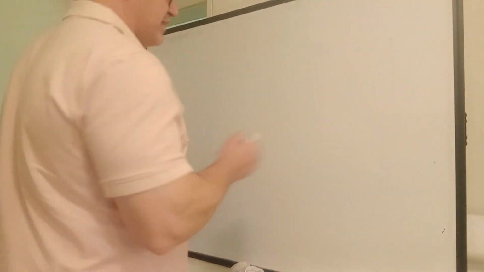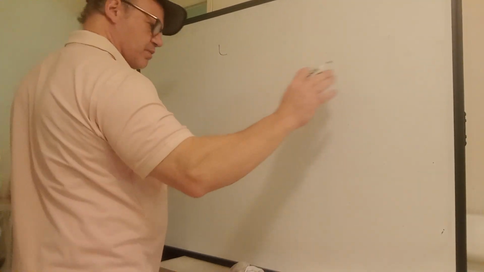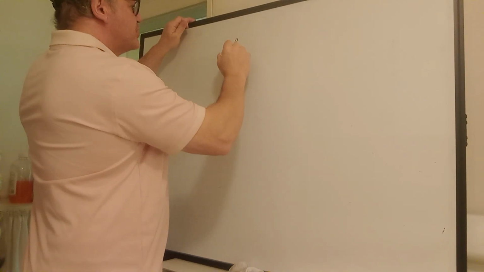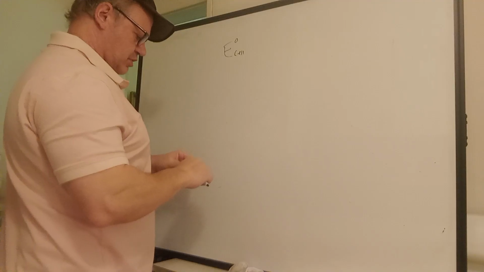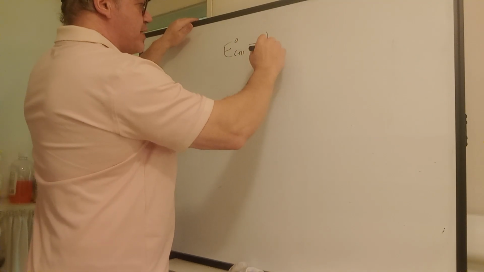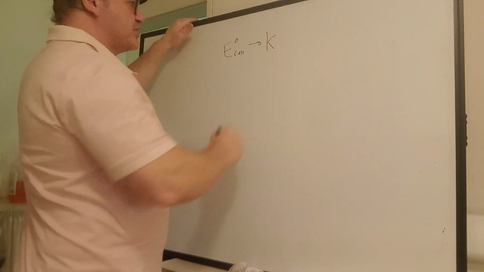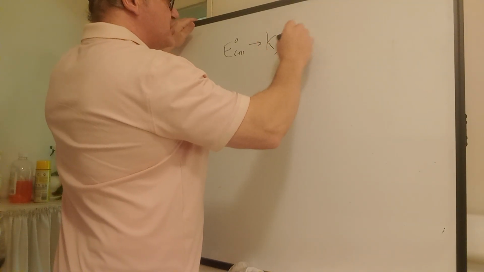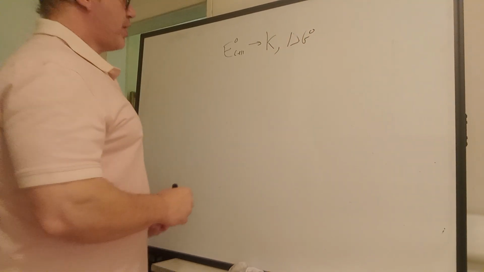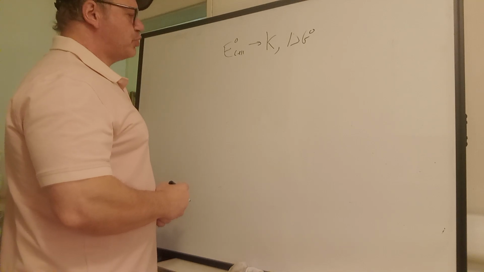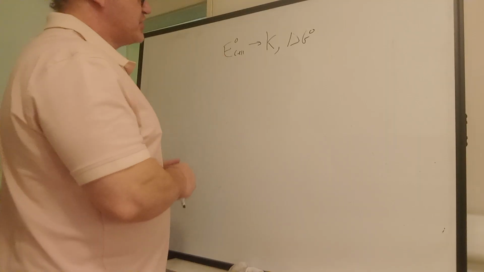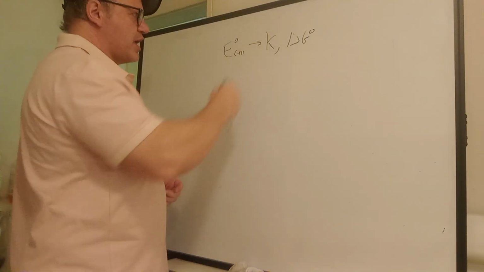Last time we made a link between the standard cell potential, under standard conditions, and some of the thermodynamic variables, namely the equilibrium constant K and standard delta G. We made a nice relationship between them. We were able to show links between these, and to talk about spontaneity in light of E0 cell, as well as comparing Q to K and so forth.